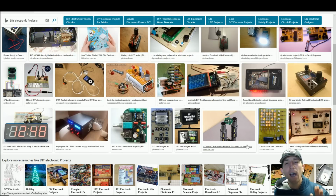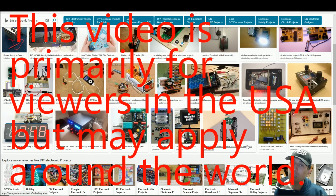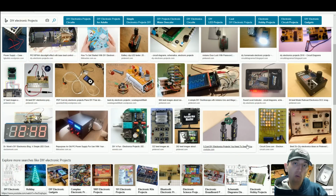ton of money doing this yourself without having these massive investments, you know, buying a lift, buying a soldering iron, buying a $200 welding equipment. There's going to be cheaper ways for you in this video. Maybe some you've heard about, maybe some you haven't. So if you're into saving money, if you're into doing things yourself, check out this video. I think you will find some information in here that will hopefully save you a few bucks.